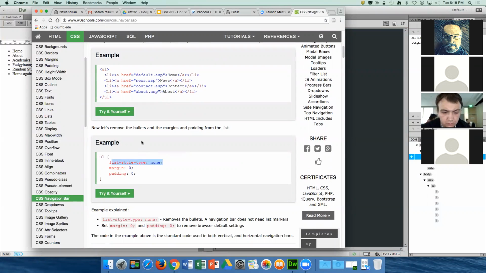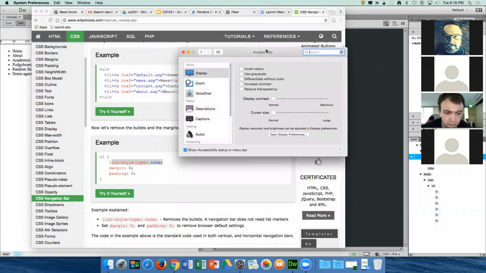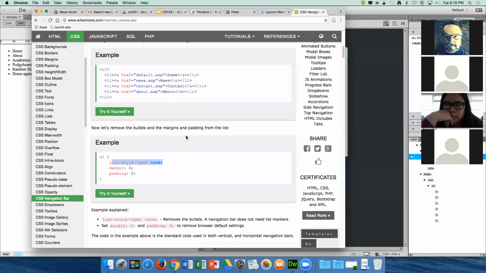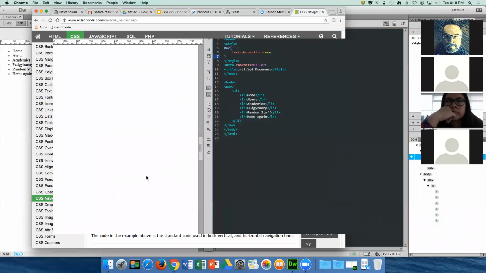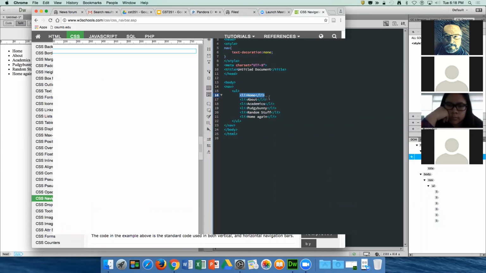Actually, let me see if I can zoom in. Accessibility, there we go. All right. So margin 0, padding 0. So this is all inside the UL. So this is tricky because you've got a lot of elements here, a lot of objects, right, that we're talking to. We've got the nav object, which is all of this. We've got the UL object, which is all of that. And then we've got these individual objects inside here. And then eventually what we're going to do, we're going to put some links on these too.